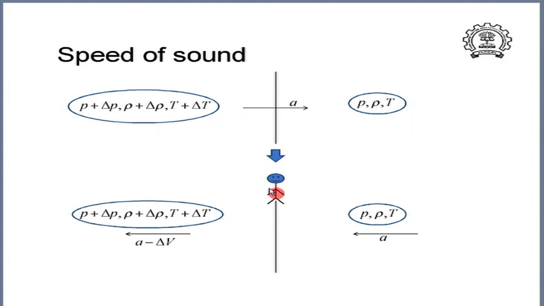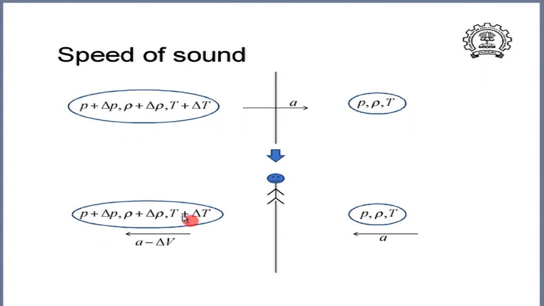When it comes to formal calculations to figure out the speed of sound, the most standard analysis is done in the following manner. So, going back to the slide, we make the system steady in the sense that we attach the coordinate system to the moving sound wave itself. So, that with respect to the coordinate system, which is shown by this cartoon here, the wave is steady, whereas it will appear that the fluid ahead of the wave is approaching the wave with a speed of A, and the conditions ahead of the wave are P, rho and T as they were. The conditions behind the wave now are P plus delta P, rho plus delta rho, T plus delta T.